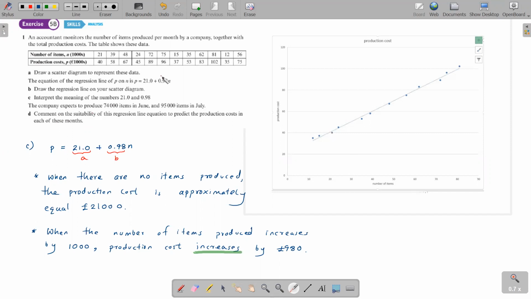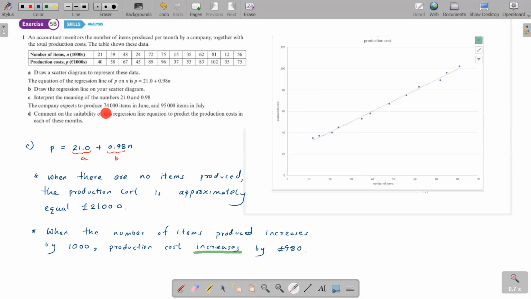So you can input any x value. Now you have a certain amount of x values here, but you will probably want to see the production cost for different x values, even ones that are not on here. So you can use the regression line to predict the cost. When x is 30, when the number of items produced is 30, you can easily use the line to get the production cost, the y value.